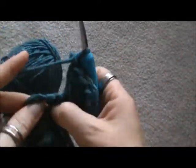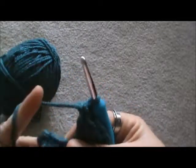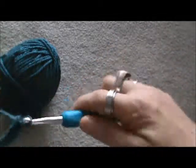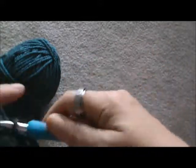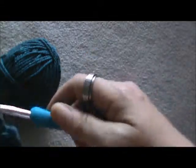Okay, now we're going to reach over here to this last double crochet set here, and we are going to slip stitch into the top of that. And we're going to chain 3 and 3 double crochet all right in there. Careful not to hook into that last block there.